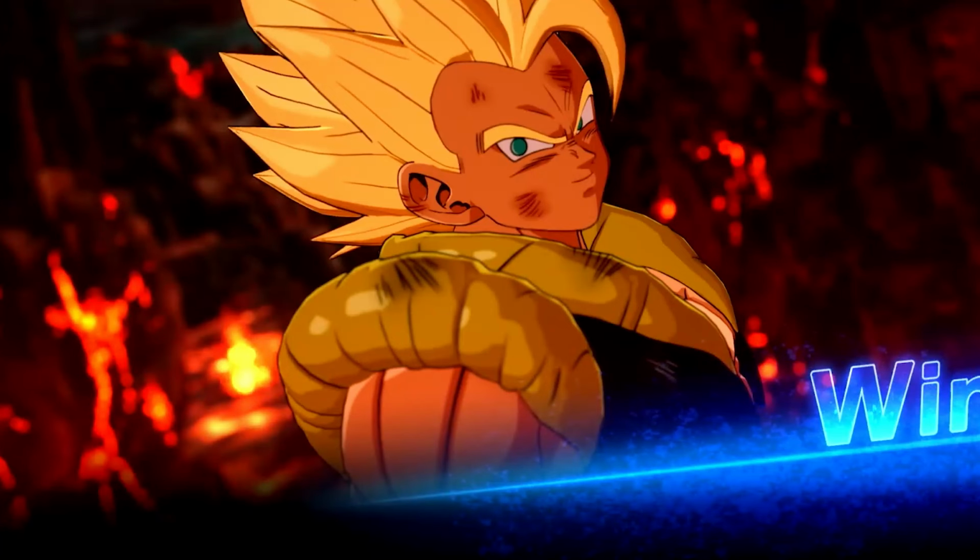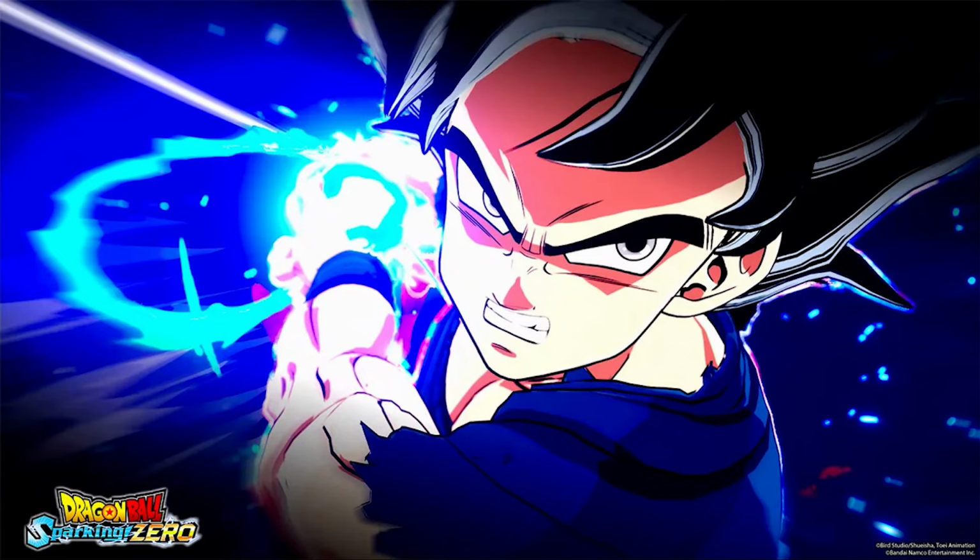In other news, another Ultra Instinct signed Goku image has popped up. It actually came out yesterday, but I figured I'd cover it in today's video. It seems that either his special or ultimate move will be the Super Kamehameha, reminiscent of when he faced off against Kefla. Always great to have these images.